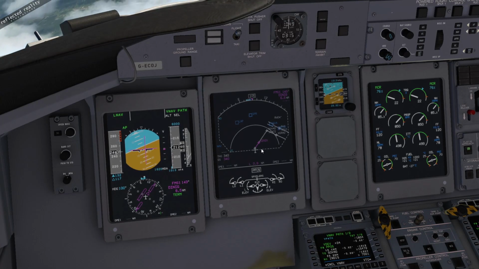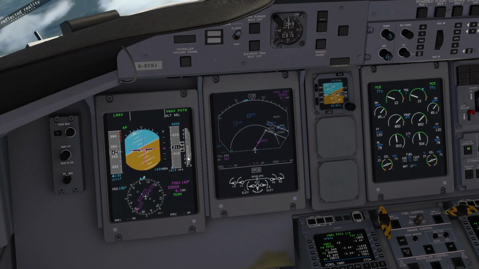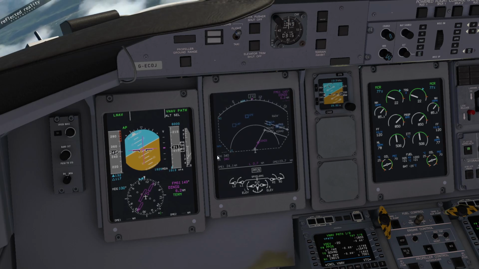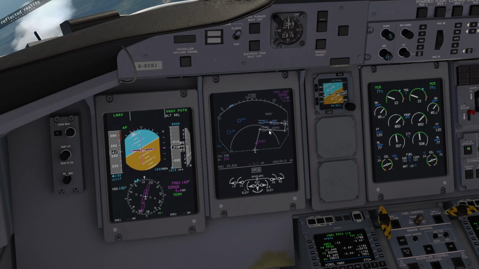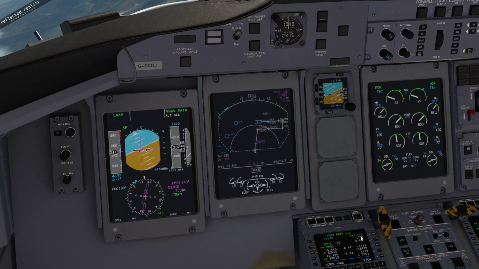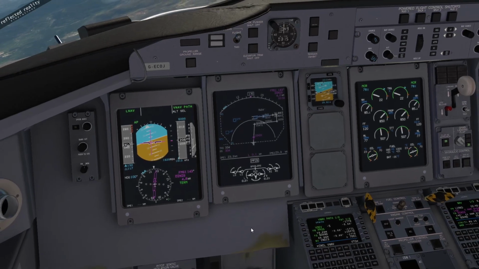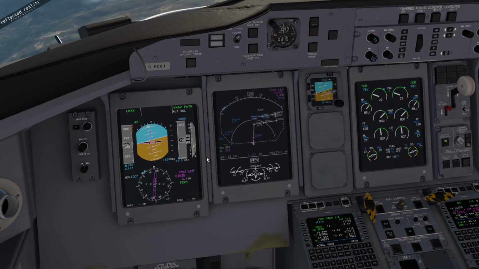There's one of the turns, and it increased the vertical speed ever so slightly, but it's recovered again. So I found that because the UNS doesn't do turn prediction, on a tight turn like this 90 degrees here, when it sequences the waypoint, it can get its turn prediction or its VNAV prediction a little bit confused, and it sounds like that's a real thing as well. So at any point, if the aircraft isn't doing what you want, just stick it into vertical speed mode and fix it. It really should be as simple as that.